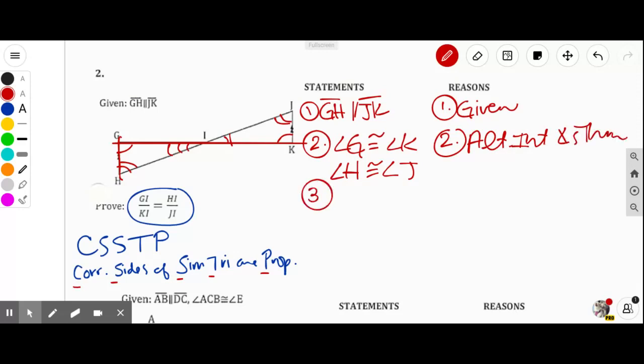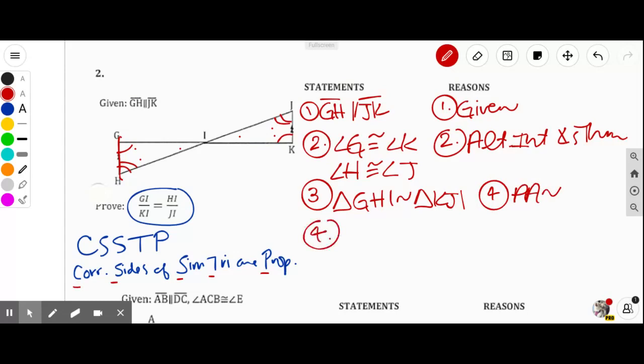Okay, so now that I have established that we have two pairs of congruent angles, now we can say the triangles are similar. So I have triangle GHI is similar to triangle. So I went from one arc to 2 to none. So I'm going to go 1, 2, none. So to KJI, and that would be angle similarity. And now that I've proven that those triangles are similar, I can say this, GI over KI equals HI over JI. And how do I know that? Oops, what am I doing? I'm mislabeling these.